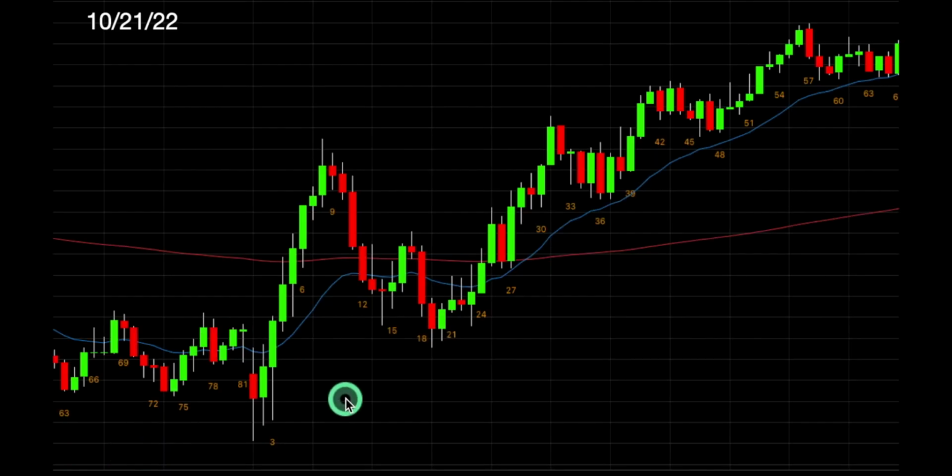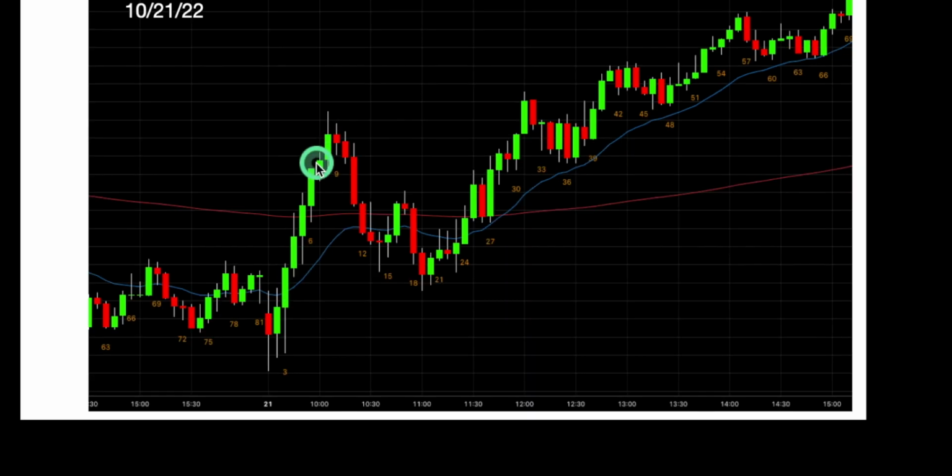Now, the reason why high one is low on the list is because it's more cautious. So here, we got the doji, we got the last bar, and so now a lot of traders will wait for either the low of the last bull bar or they'll wait for a high one buy. If you wait for the low of the last bull bar, you'll get trapped in this case. That will happen if you trade with limit orders. But if you're more cautious and you're waiting for a high one, it never comes. So that's why high one's lower on the list.